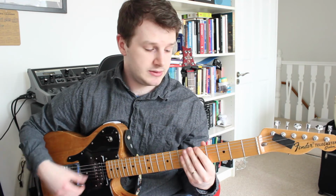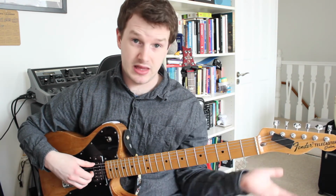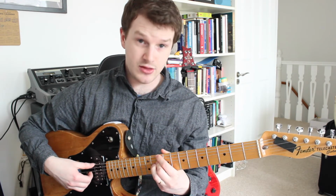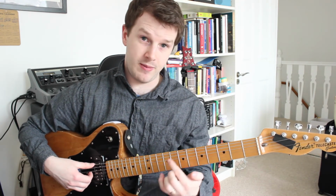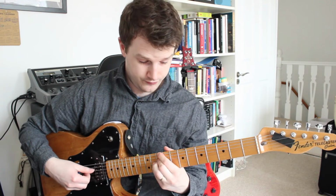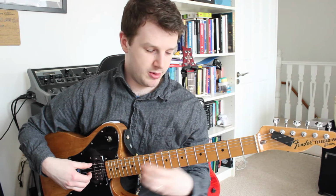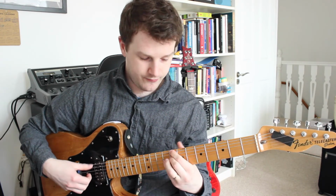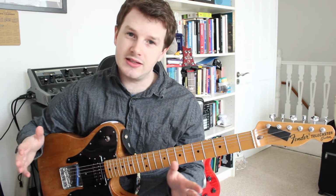Sounds fine as it is, but what we're going to do on that 4th beat of the A, instead of playing the open E, is play our target chord, which is a D7, either 1 fret below it or 1 fret above it, and that will sound like this. I'll do 1 fret below it first. I'll do it one more time, but 1 fret above. And you can hear how that creates this really cool sidestepping sound.